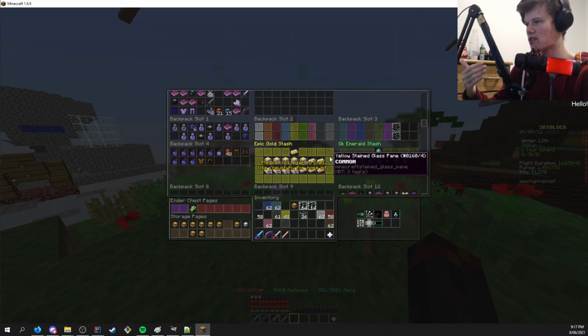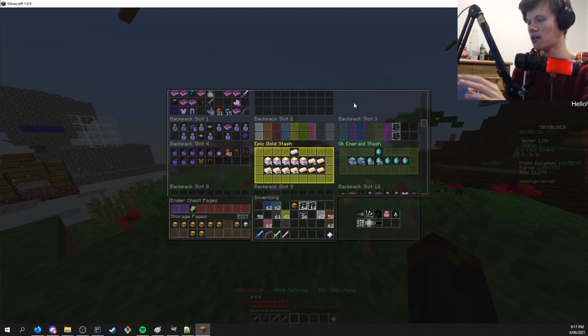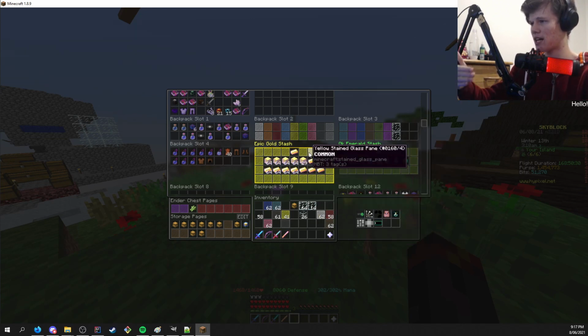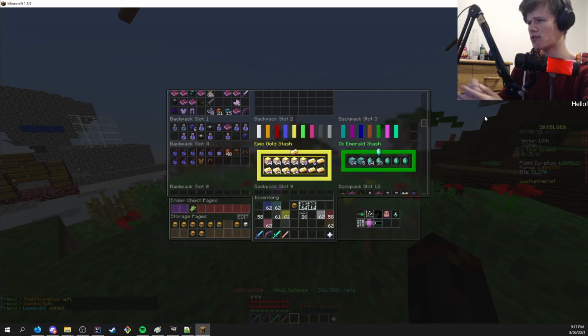And some people can make stuff that looks all right. However, at the end of the day, they're just glass panes. What I've done is I've taken that idea to the next level by replacing these glass panes with a custom connected texture. So, fancy glass panes is off right now. If I turn it back on, you can see it replaces all of those boring glass panes with these dynamic borders here. So, all you need to do to change the borders is literally take items in and out.